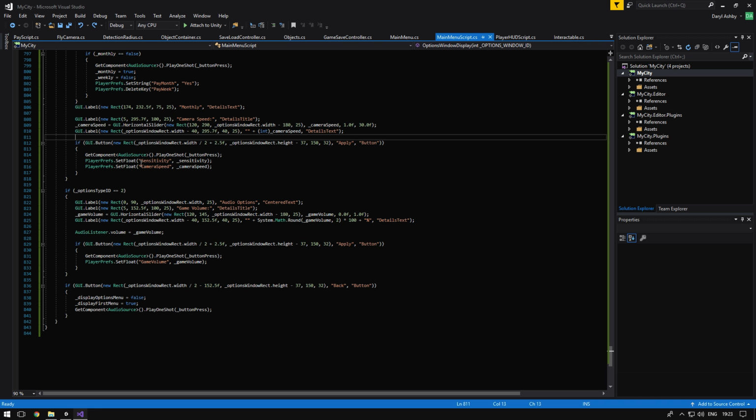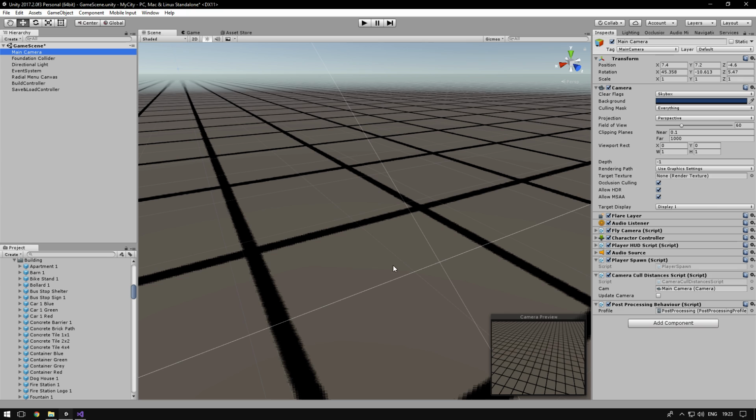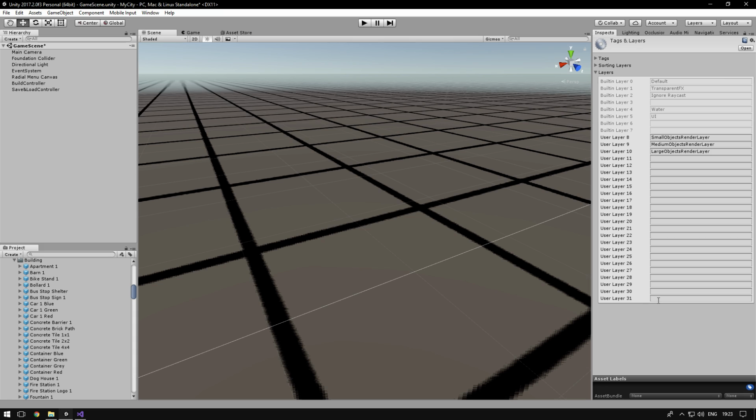Now you need to create the options for it, obviously, but you can have quite a lot. Maybe 31 layers is the max amount of layers you can have, maybe. I don't think you can go further than 31, but I don't think you're going to ever need more than 31, to be fair, if you're smart about it.